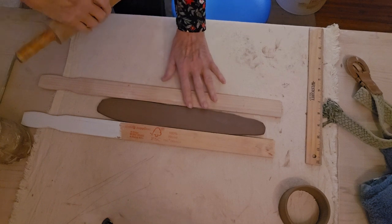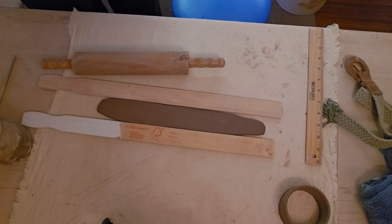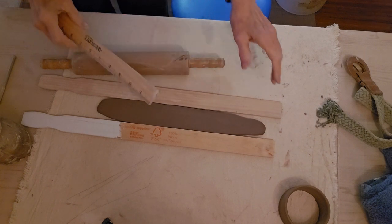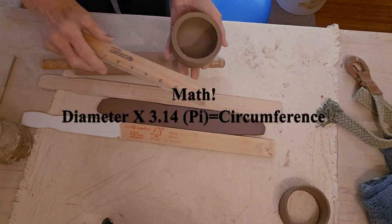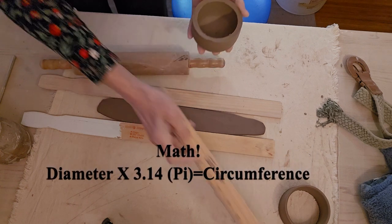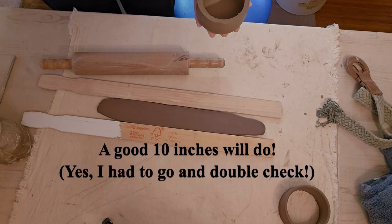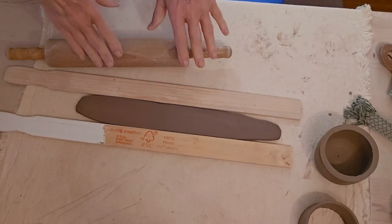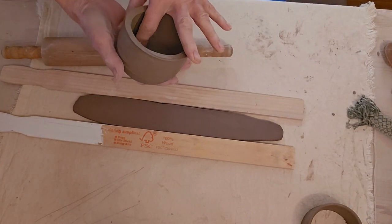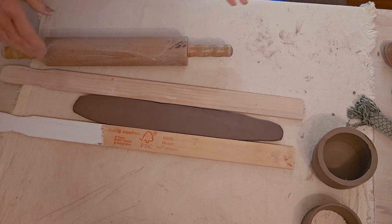I have already rolled out this piece of clay. What you want to do is figure out how long your piece needs to be. In this case, normally I'd use the same clay, but I made this mug out of some reclaim, and so I'm going to use a different color in the middle, but it's the same cone to be fired to and so forth.